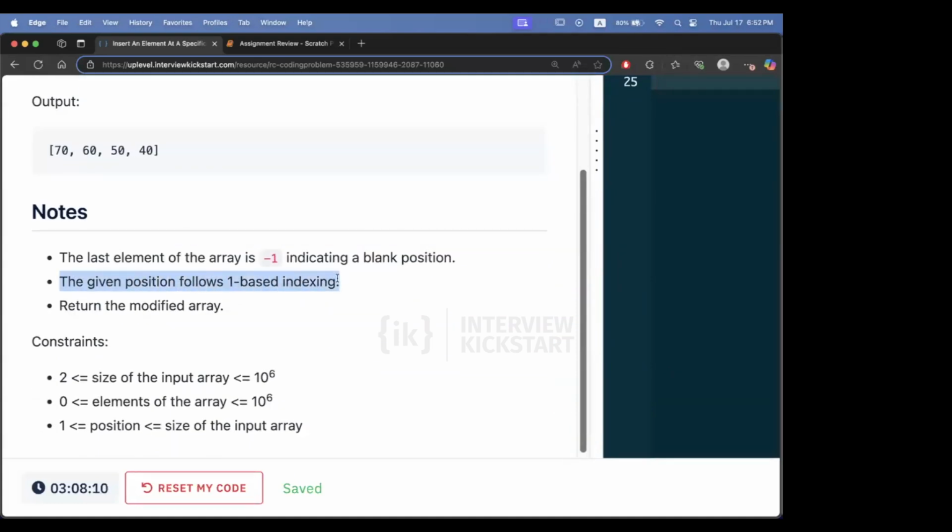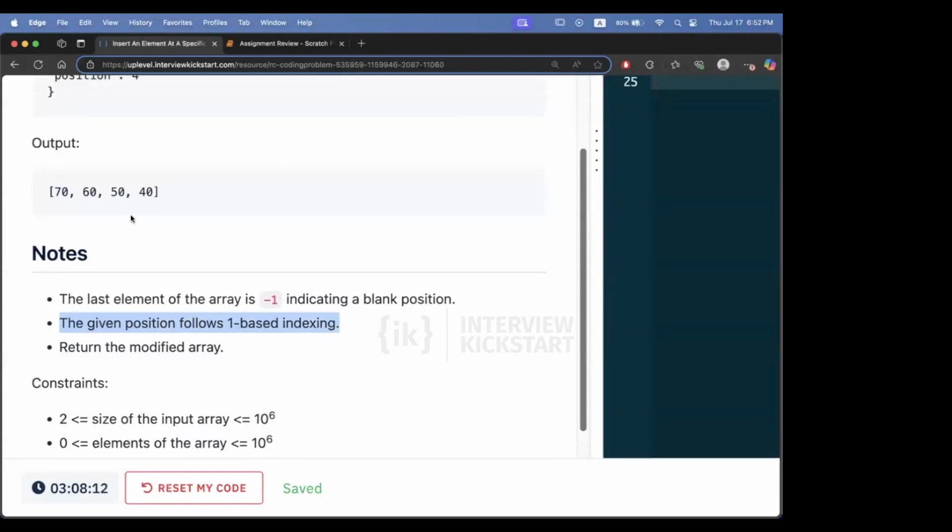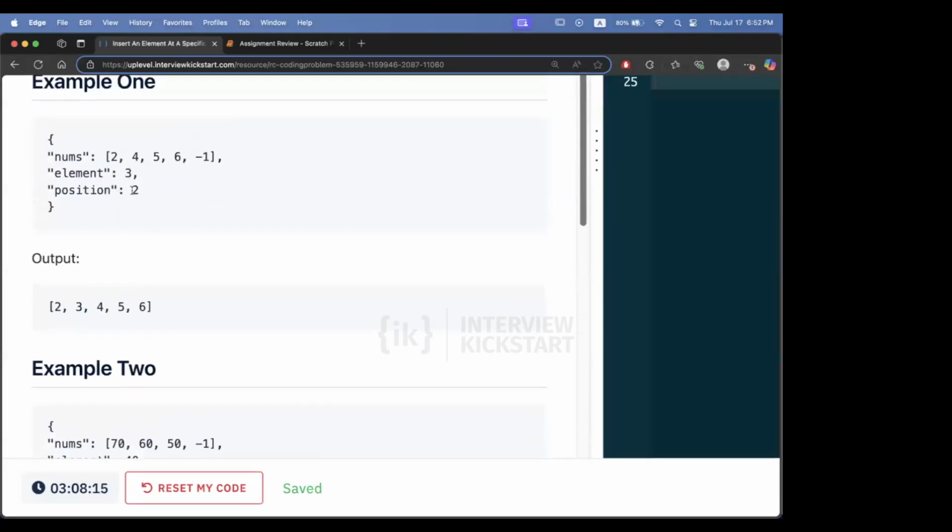So this is the trick here, right? So the trick is when it's asking you to add an element at position 2, it's basically 1-based indexing. So instead of starting from 0, you should start from 1. So it will be 1 and then 2. So here's where we want this new element to be added. So it will be 2, and then we have to put 3, and then 4, 5, 6. So this is how the final output will look like. Okay.